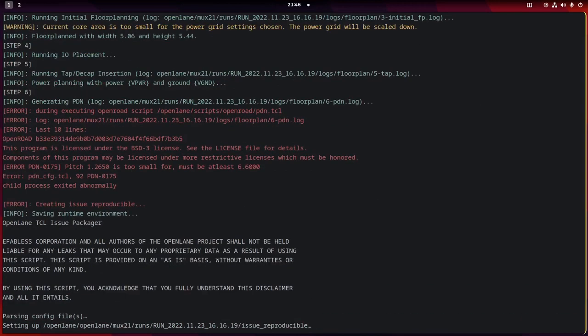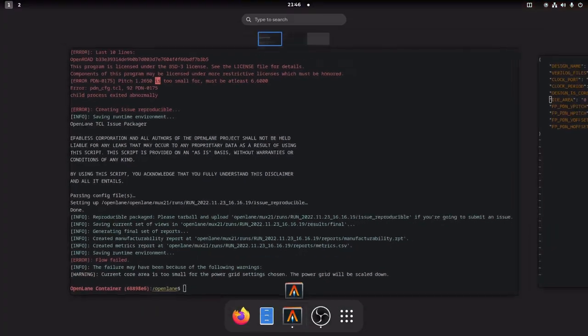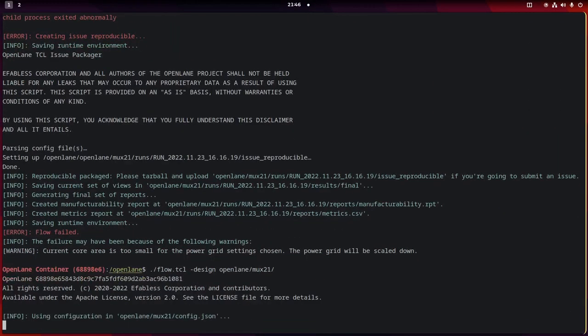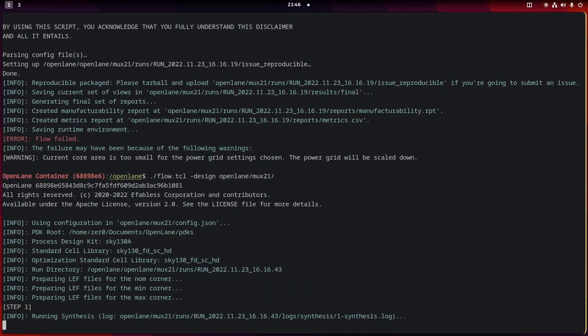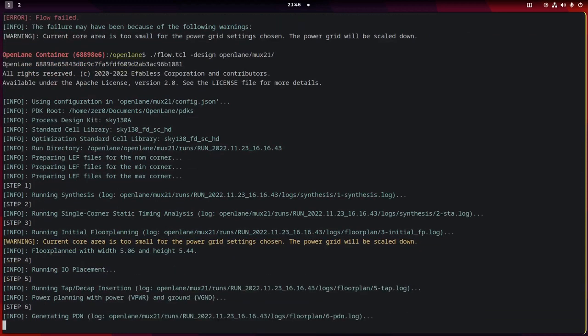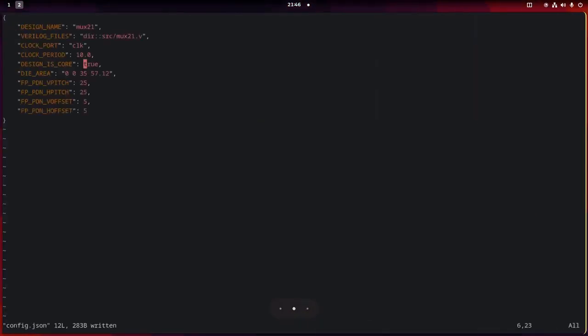Okay, so the pitch doesn't seem to be changing. So okay, let's start meddling with the values, right? Okay, so let's change the die area to 35 and see if that makes a difference. Let's see if the pitch changes at all. Okay, doesn't seem to have changed.